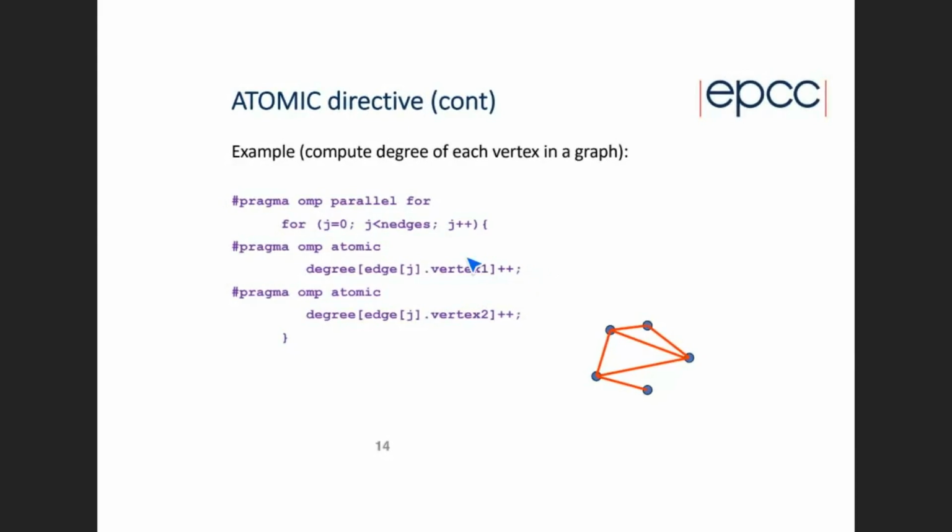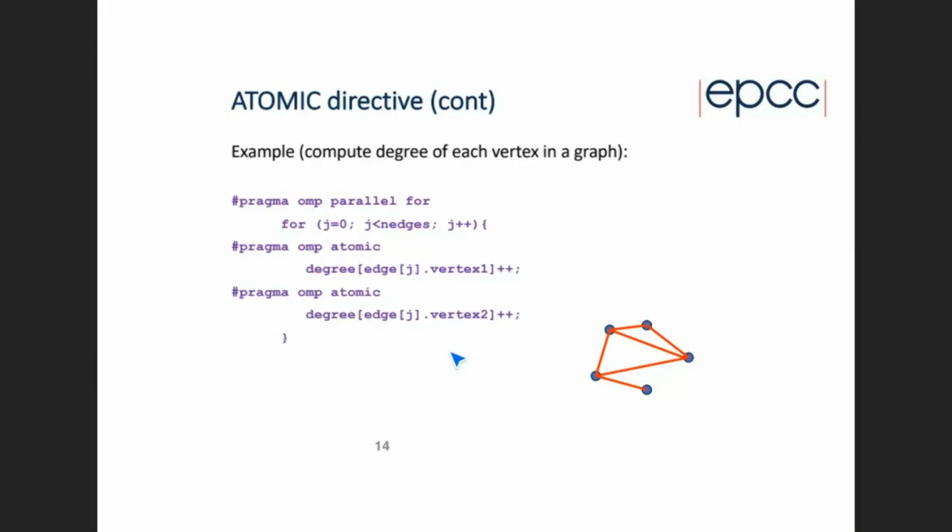So that's different from what would happen if we use critical here instead. If we use critical, then only 1 thread at a time could execute either of these statements. So that means we would actually sequentialize the entire computation and add a whole bunch of overhead for the critical sections as well. Okay. So this is kind of an extreme case where critical would be a disaster, but atomic should actually work reasonably well.